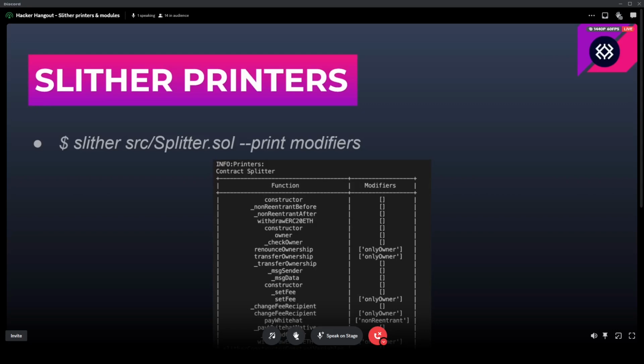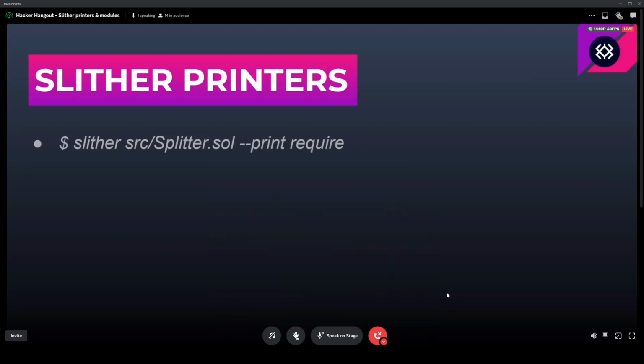This would be useful, for example, to spot any function that should be access restricted, but is not. So you can see the ones that are using the onlyOwner modifier, for example, and you could easily spot a function that should have it, but doesn't. Okay, it is a nice way to see.